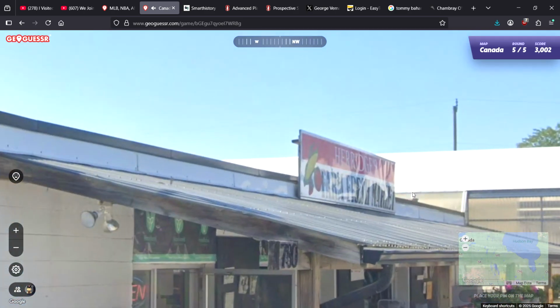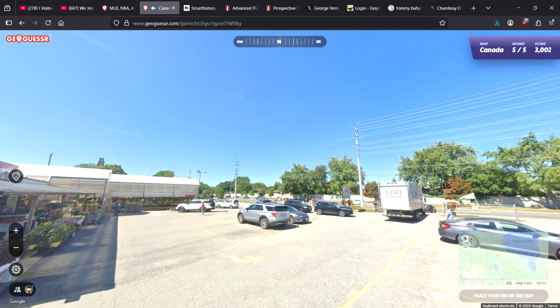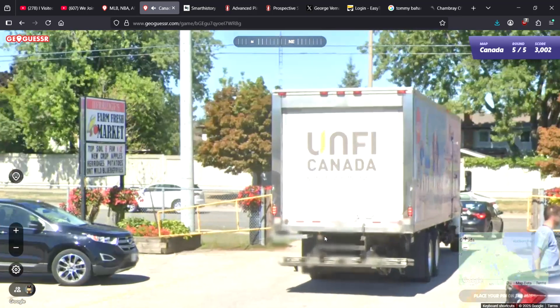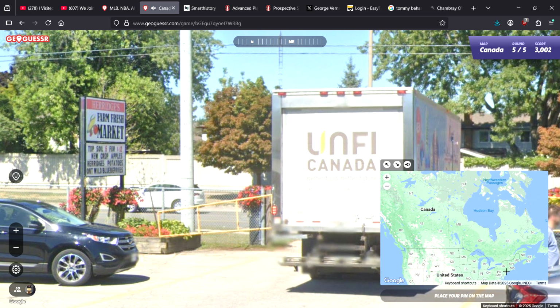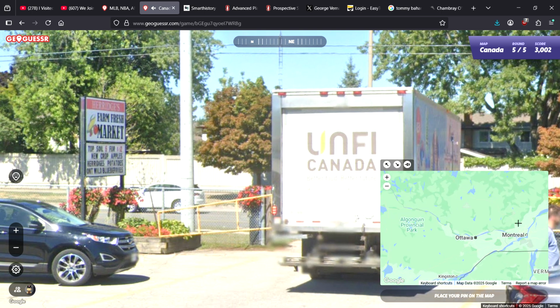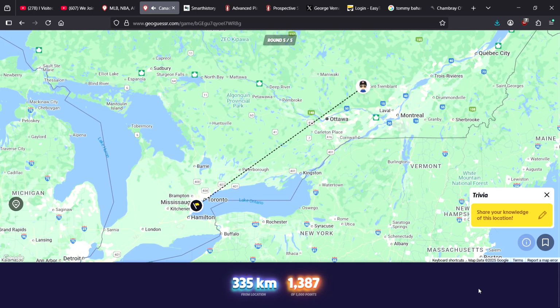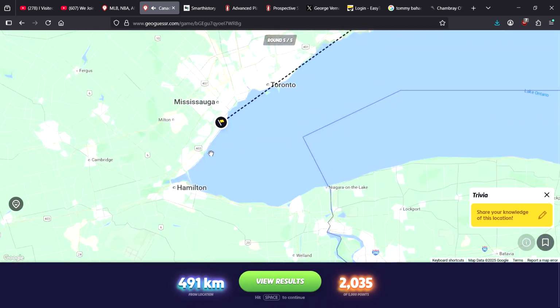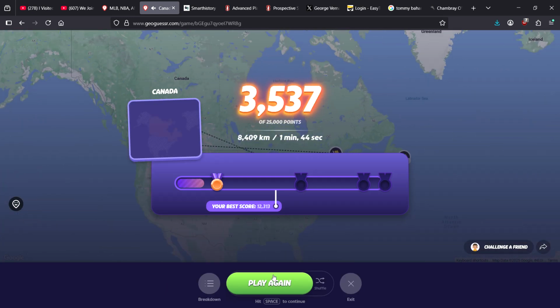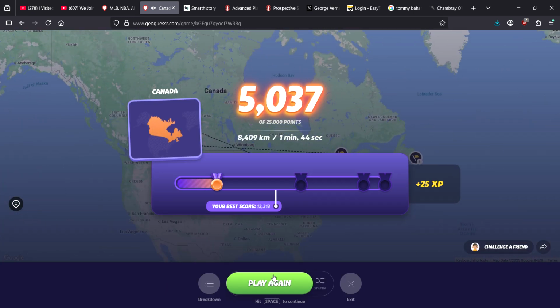This looks like it could be literally anywhere in Canada. If you look at that, though, that looks French. So I'm going to say we're actually in Quebec here, because it looked very French, and I think I'm right with this. Okay, yeah, it was down here near Toronto, so I am still... Okay, I got the bronze medal. At least I survived with a bronze medal, but barely.